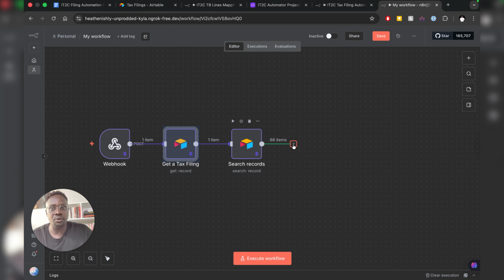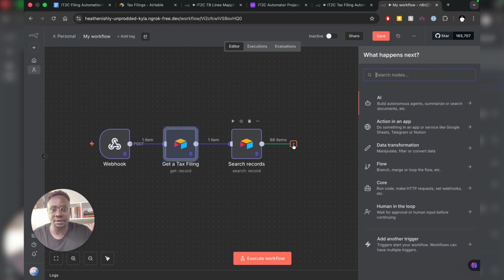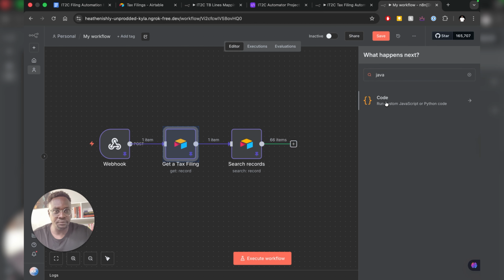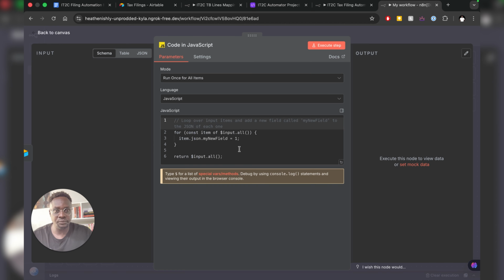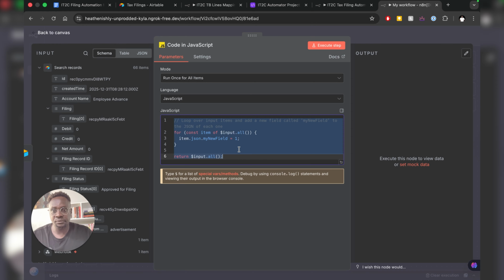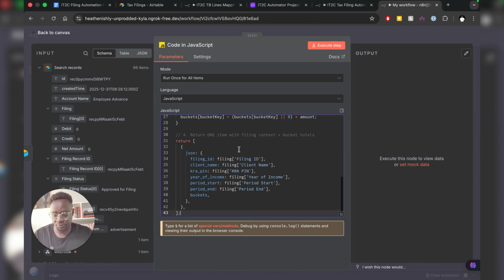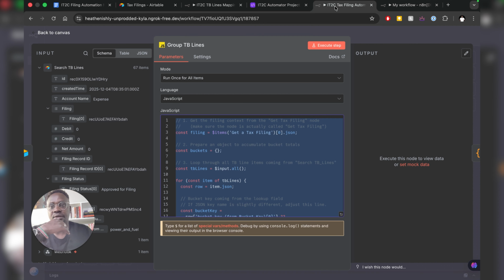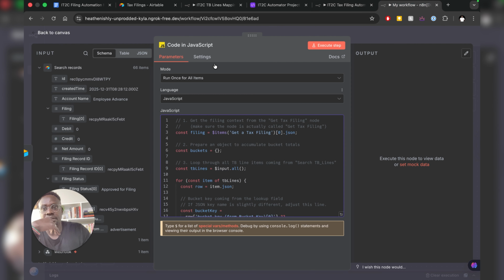And I come in here, JavaScript, or is it code? There we go. Code in JavaScript. Just filled it in. And I just need to see if there's anything. Run once for all items. Everything else seems to be the same.